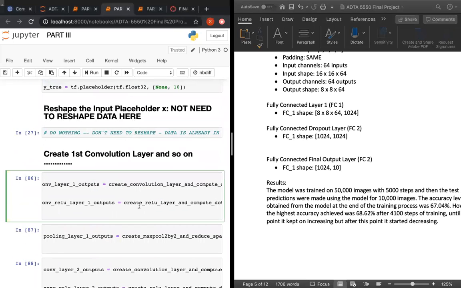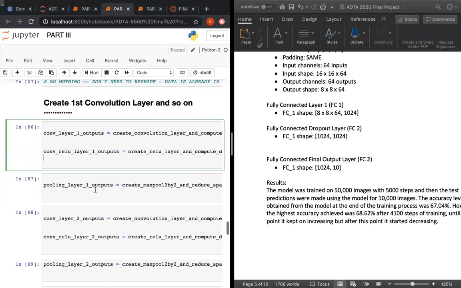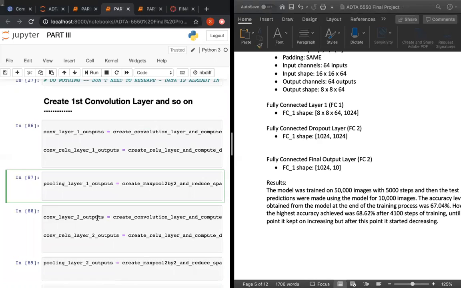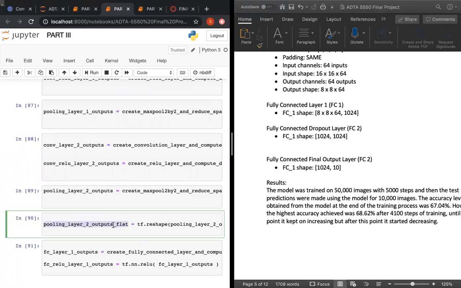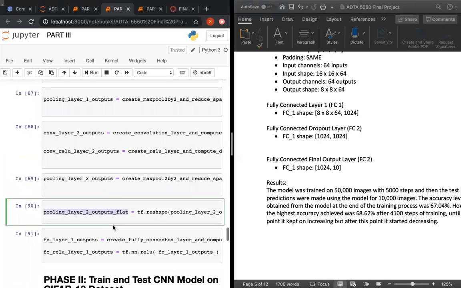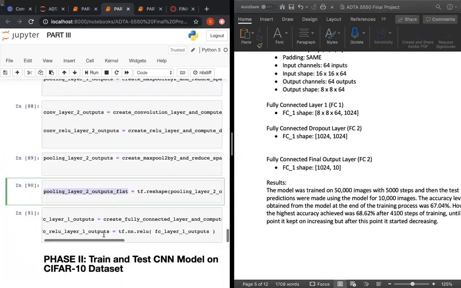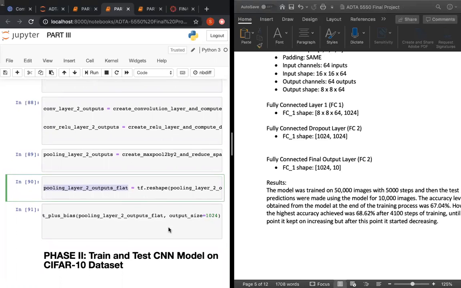And then here we are creating our neural network layers. Convolution layer 1, then pooling layer, then convolution layer 2, then pooling layer 2. And then here we flatten the outputs of the pooling layer in order to feed into the fully connected neural network layer 1 with output size 1024.